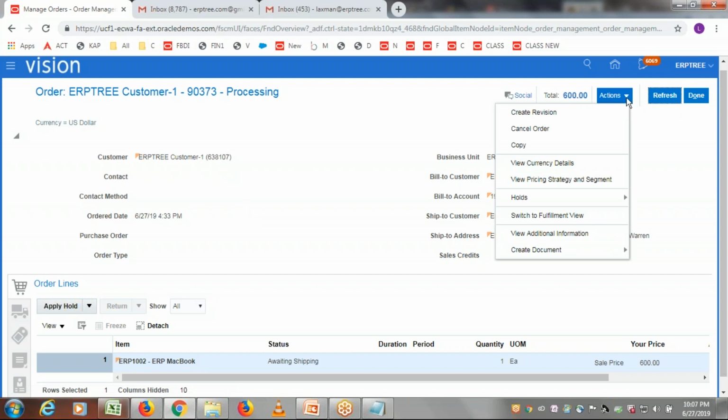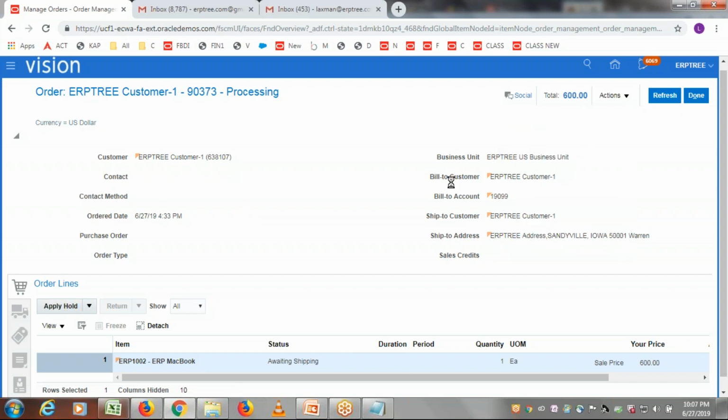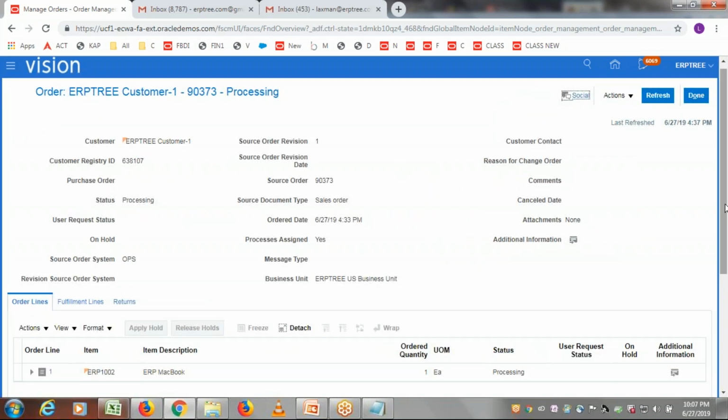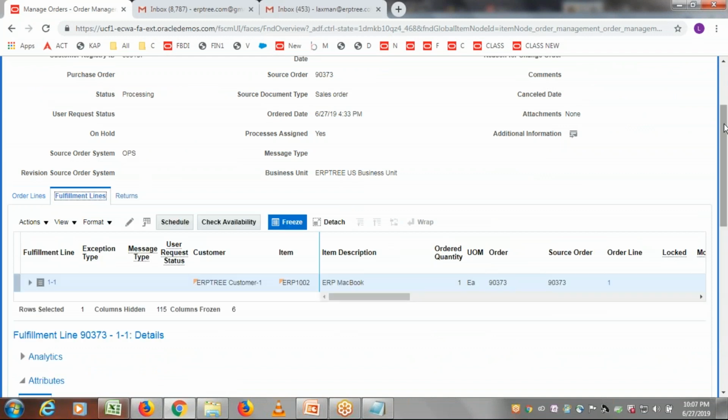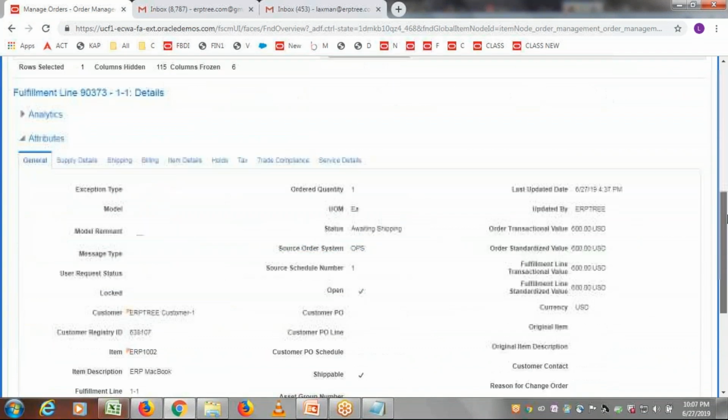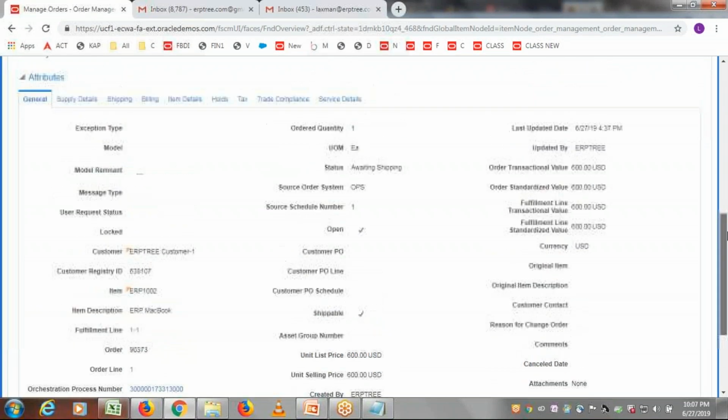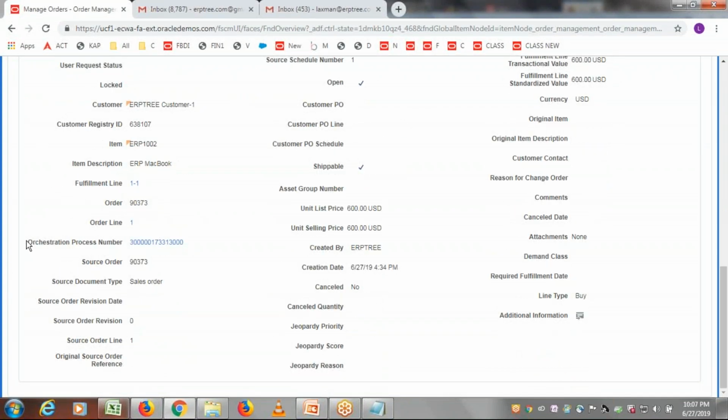Now go to actions, click on switch to fulfillment view. Go to fulfillment lines. Scroll a little down. Under the general tab, you can see the orchestration process number for this sales order. Just click on that number.